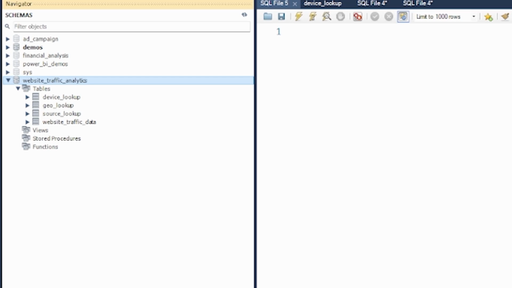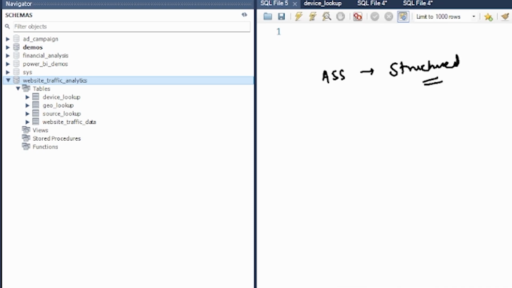Because we are using MySQL as the platform for creating the data warehouse, we are assuming that we are going to store structured data here. The reason is that MySQL is able to handle structured data, and that is why we have created specific structures of tables.